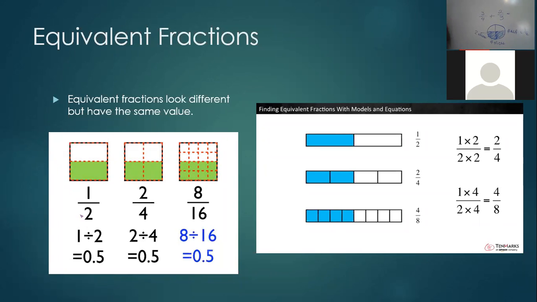In the same way, if I take a pizza and I split it into 16 slices, and someone eats 8 of them, they ate half the pizza. So 1/2, 2/4, and 8/16 are the exact same quantity. It's the exact same measurement. In fact, if I put in my calculator 1 divided by 2, 2 divided by 4, and 8 divided by 16, I get the exact same number. And these are called equivalent fractions.